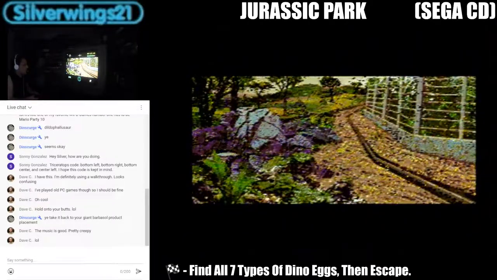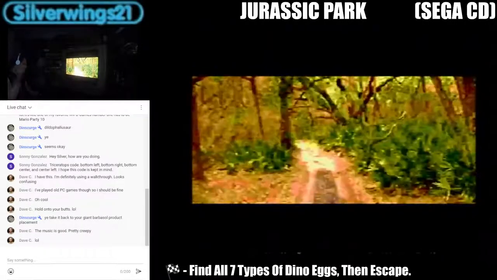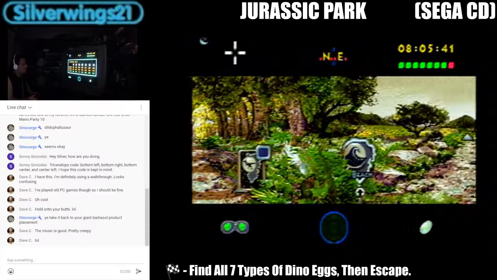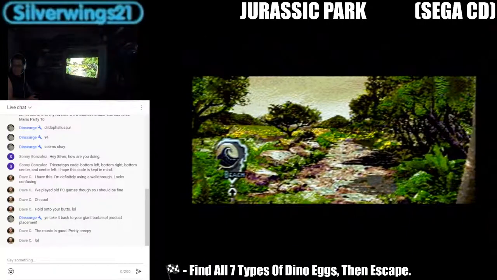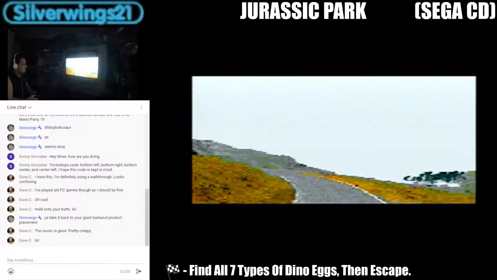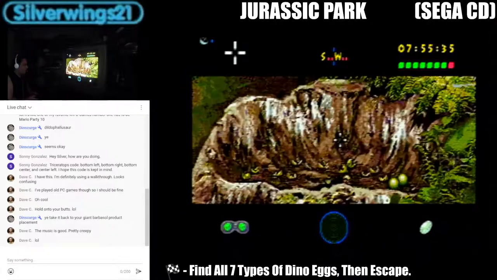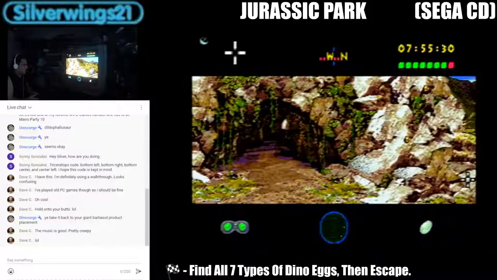All right, good, we're going the right way. You know what, I'm gonna risk it. I'm gonna get the Brachio now that I got the CD. Now the Compys have laid their eggs here. Also another timing thing. Now that we got the CD, we put it in here.